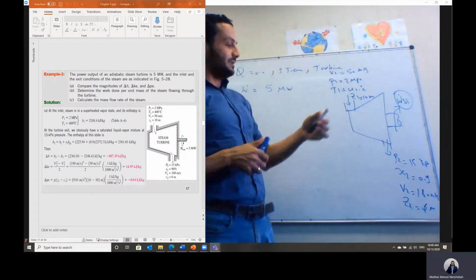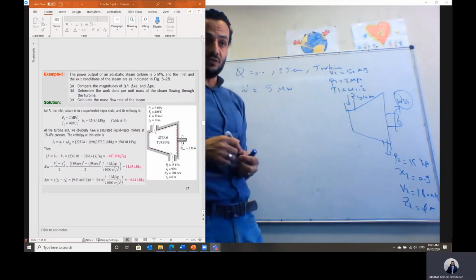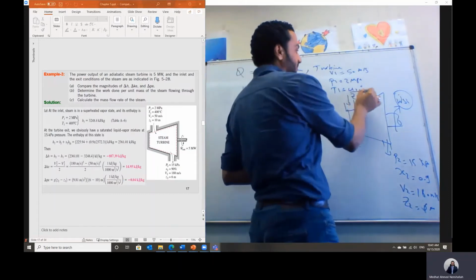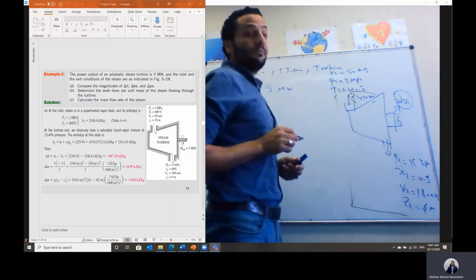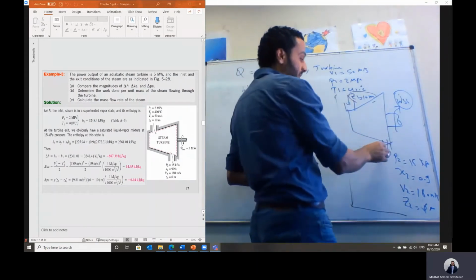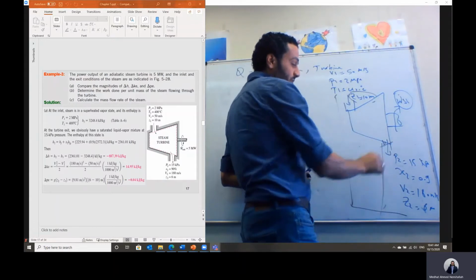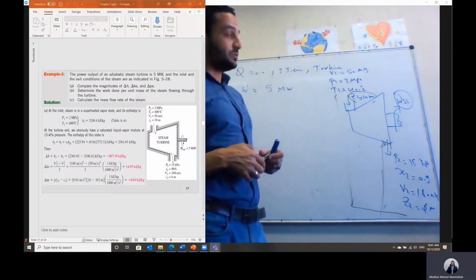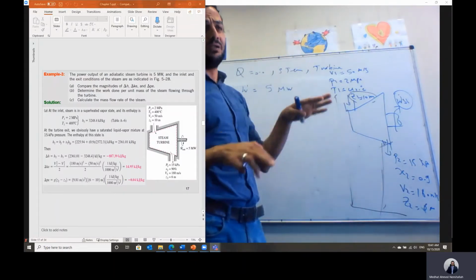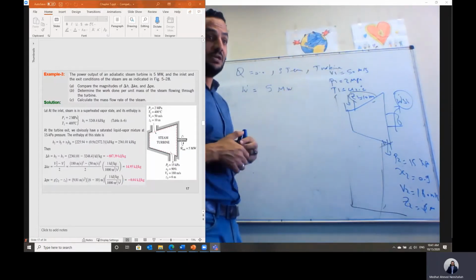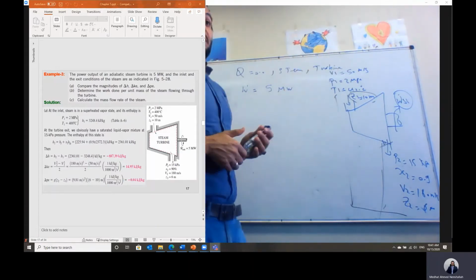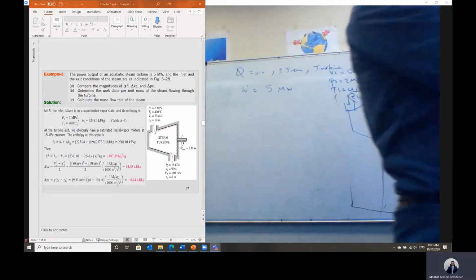So you can have an idea about the height or the size of a steam turbine. Here the elevation to a reference point is 10 meters at the inlet section from the top, and the outlet section from the bottom of the turbine is about 6 meters. So that means the height of the steam turbine is almost around 4 meters. So you can imagine the size of the steam turbine. Okay, so let's stop this.